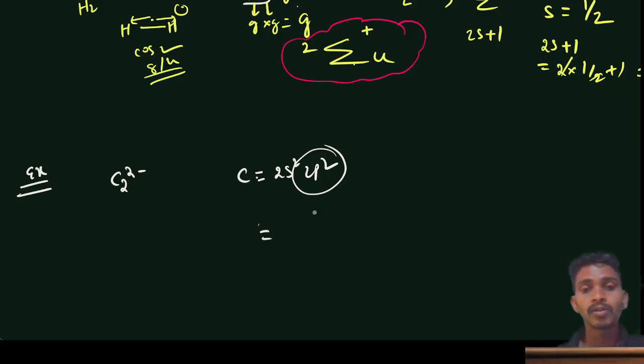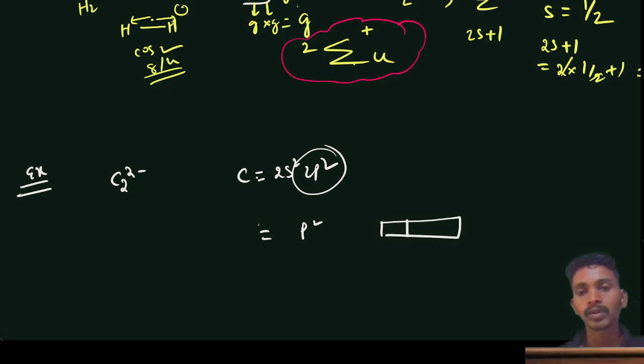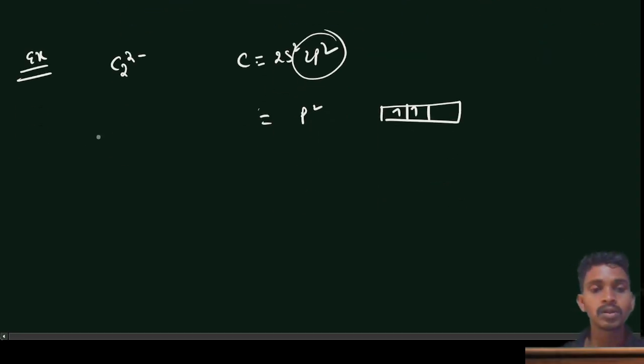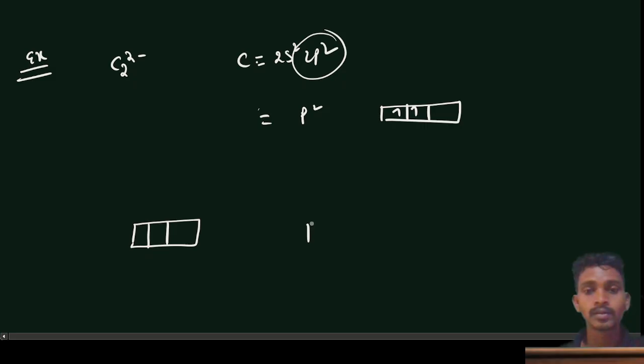So two electrons are there in the p orbitals, 1 and 2. How will you know the orbital diagram? This is not carbon dioxide; only for oxygen and sulfur do we get the symmetric orbitals from the center. Here they are unsymmetrical, so I will draw the unsymmetrical molecular orbitals. Okay, this.